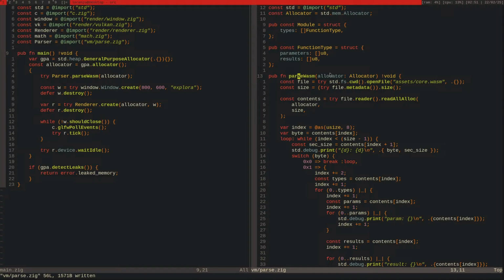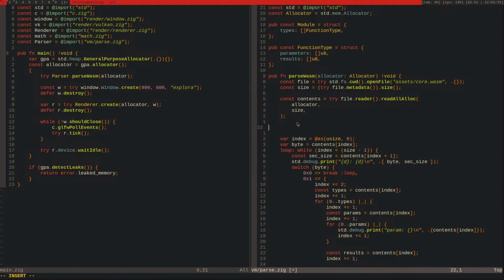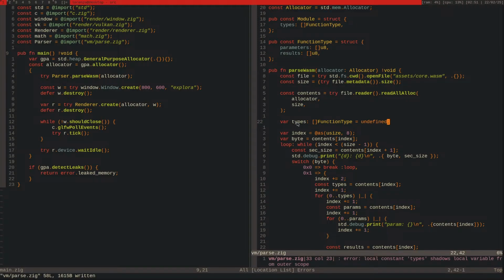Can I have multiple type sections? I don't think so. So I should be able to do just a variable types, which is undefined.